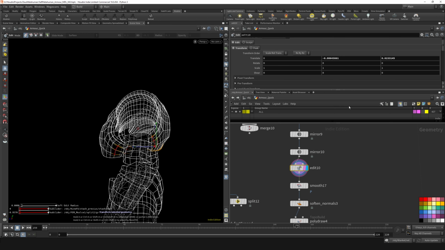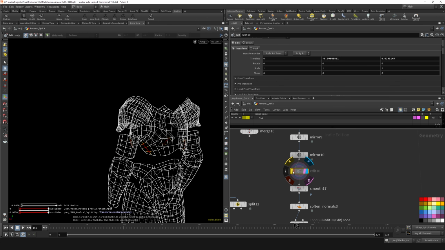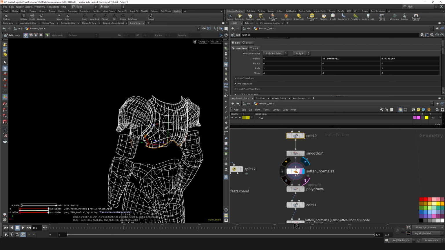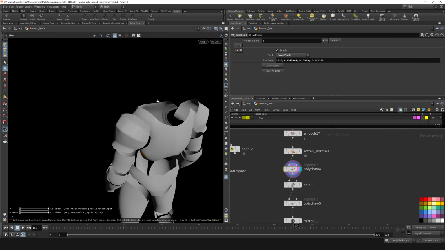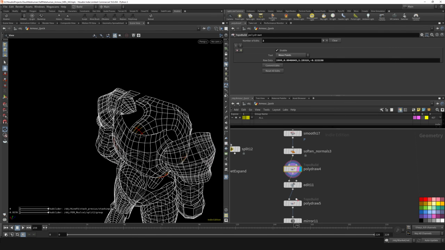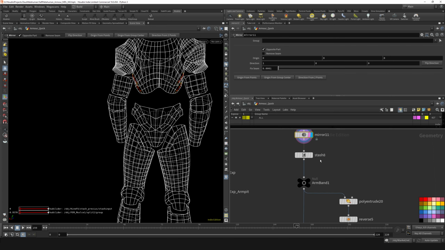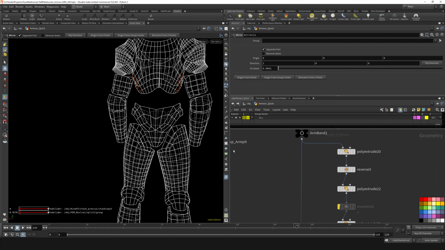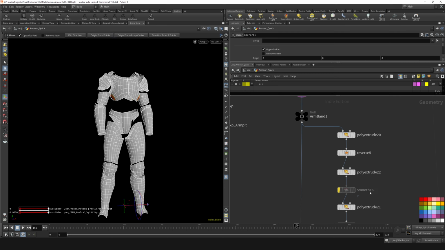And then I went with the edit and I moved it into position and started extracting some pieces from the top to go around the shoulder. Then I mirrored it, stashed it, and then here's the cool part of procedural stuff that you could do.